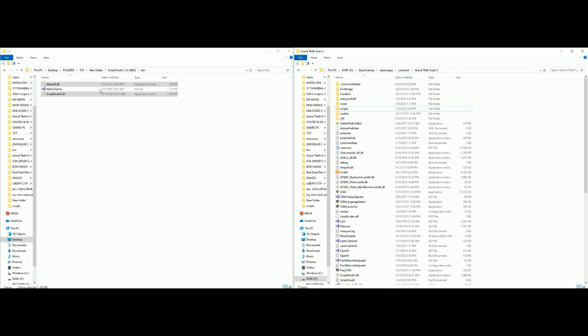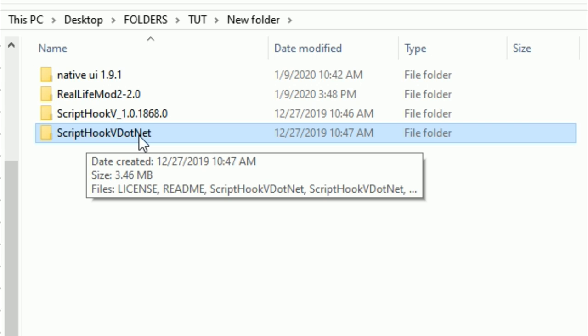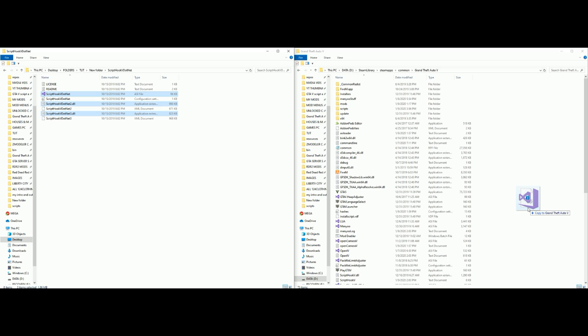Now let's go back to our downloads by selecting back again. Now let's install the scripthookv.net. Open up that folder, the scripthookv.net. Inside that folder will be two text documents and a couple of files. We are only going to need these three files I have highlighted. So take a good look, make sure that you take these three files I have highlighted. I'm going to drag and drop those three into our Grand Theft Auto 5 directory.